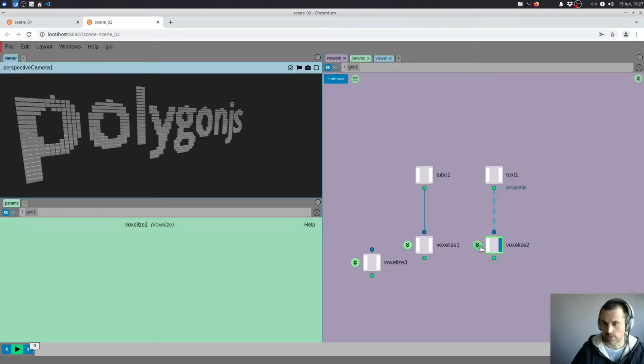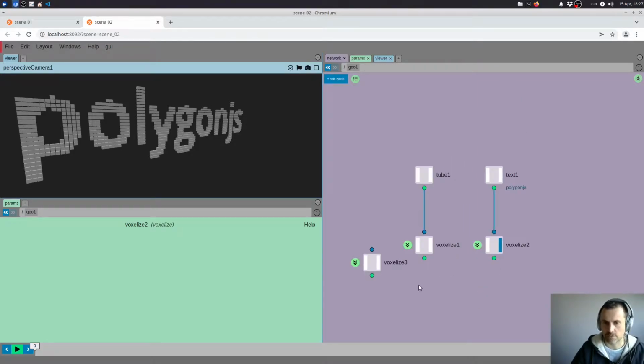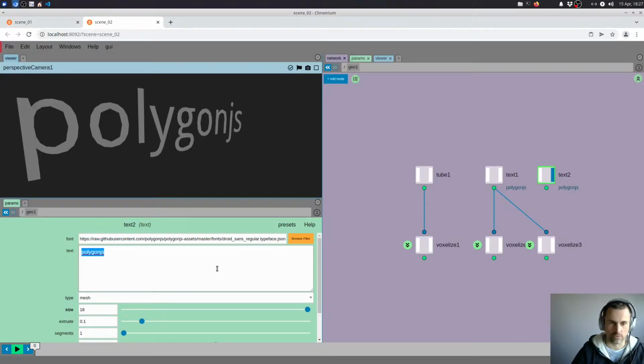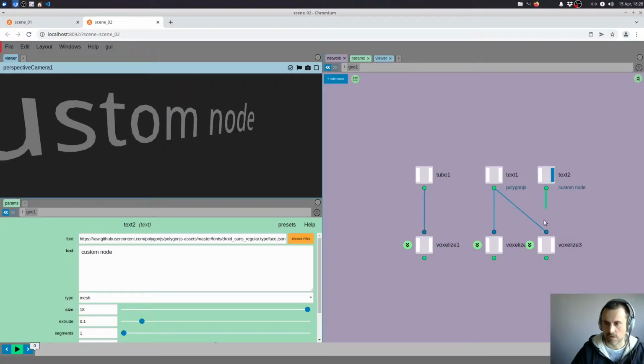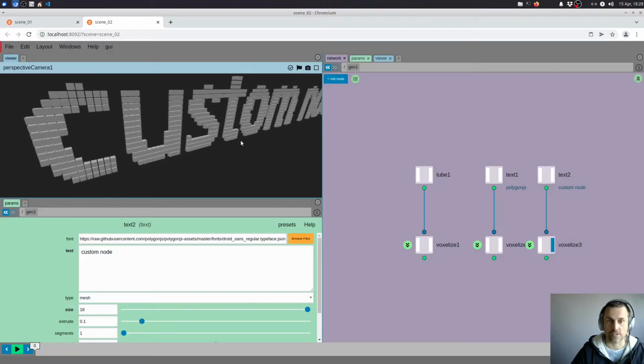And you can go inside, you can see which nodes it is made of. So in that case, I take the input, I scatter some points, and I do some manipulation of those points. We're going to see that later. And whenever I create a new node, then I can simply apply the input geometry. Let's say I'm going to create another text, so custom node, and I'm applying this new voxelize node, and I can see that it creates the same effect.